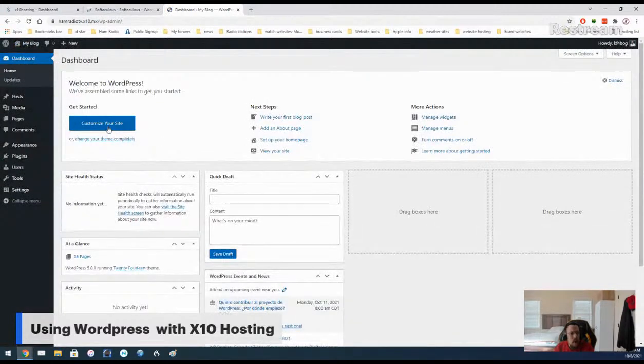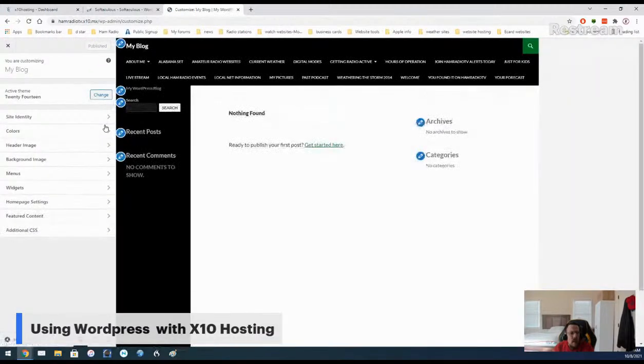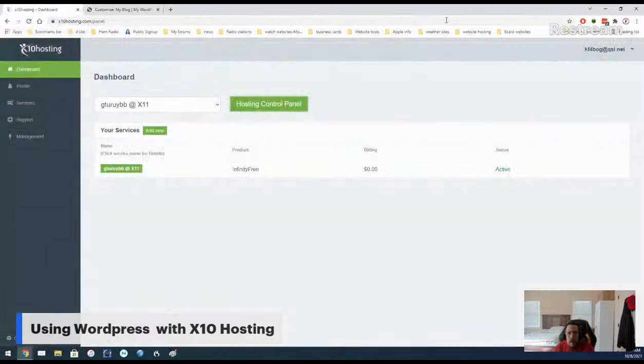We're back at our dashboard, and what I want to do is customize this. So I'm going to go to Customize. And this is a lot to learn, so bear in mind you can always go back to this video later and catch up if I'm going too fast for you. First thing I'm going to do is close out of all these windows. We don't need them. Go ahead and log off of my panel here because we don't need that yet.